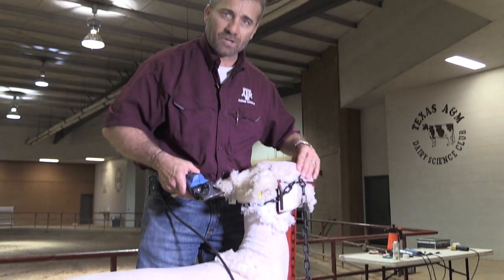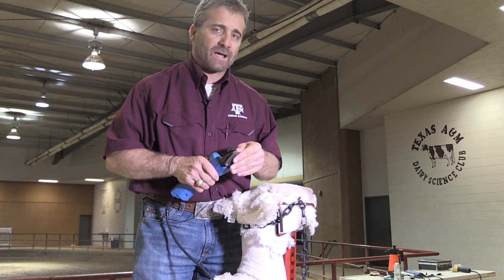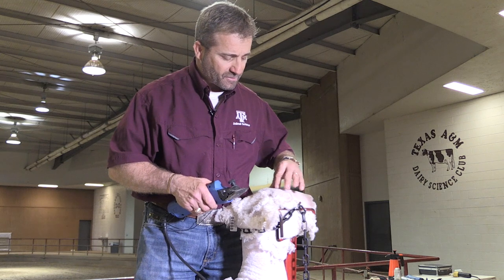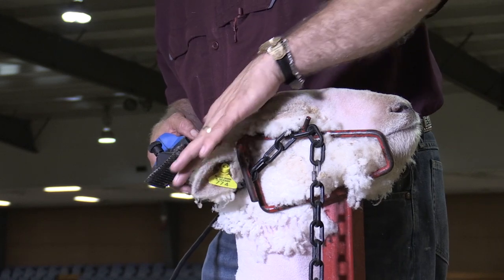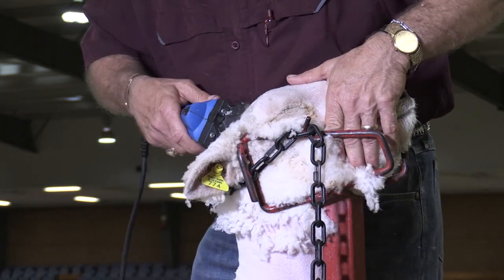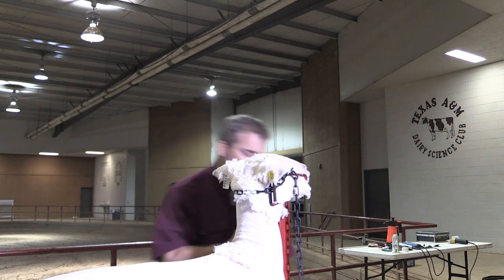This South Down — his nose shape, the bridge of his nose is really wide — he has really good breed type. We're just using a brand new fine set of combs on him. If I wanted to leave it a little bit longer, this is where I would use the medium to medium set of blades on his head, especially right in here on his nose. I'm going to blend this wool in on his ears.